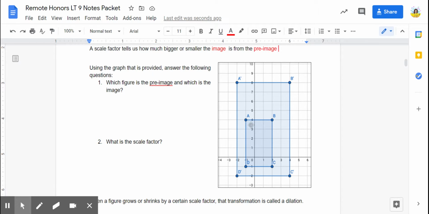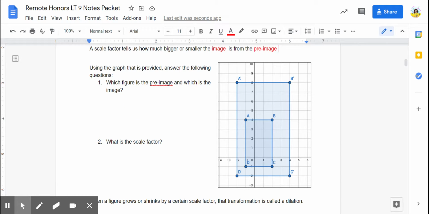So what we do is we look at the lengths of the sides. This one has a length of 3 for the smaller one, and then 1, 2, 3, 4, 5, 6 for the bigger one. So it looks like my image is going to be twice as big, but we're going to double check it on all sides. So 1, 2, 3, 4, 5 on this one, 1, 2, 3, 4, 5, 6, 7, 8, 9, 10. And since these are rectangles, we know that the other sides are the same.